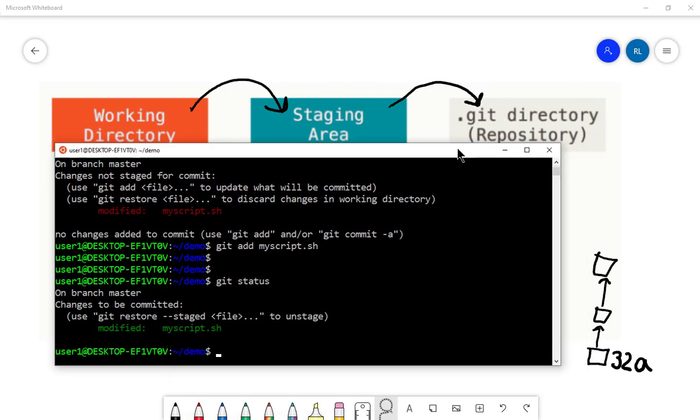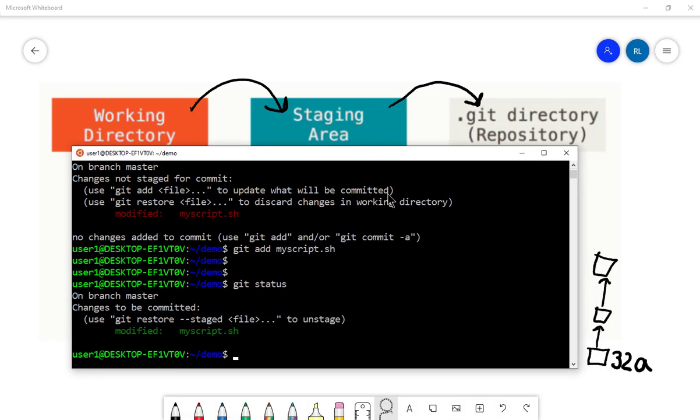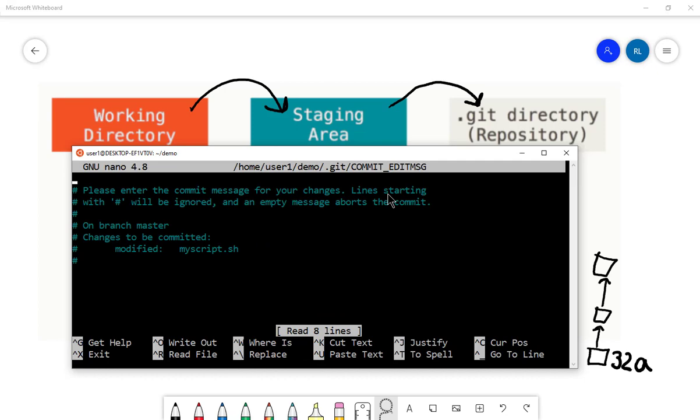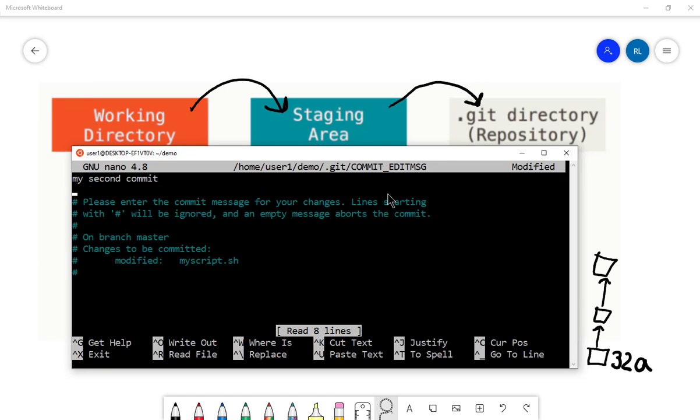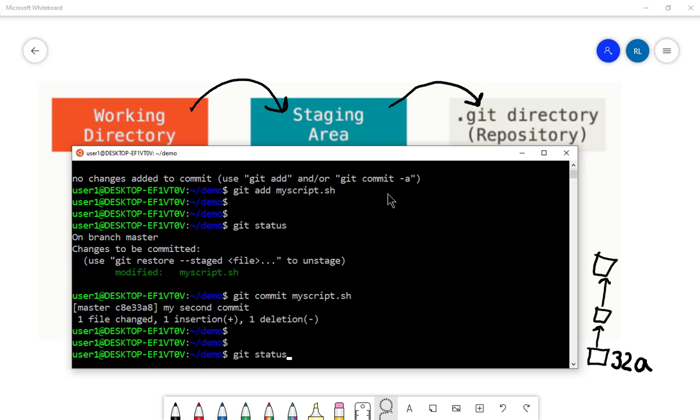Once again, git commit. So git commit my script, asking for our commit message. We'll say my second commit. Now this is a primer, so I'm not going into a lot of detail on every single command in this video. Just want to throw that out there.